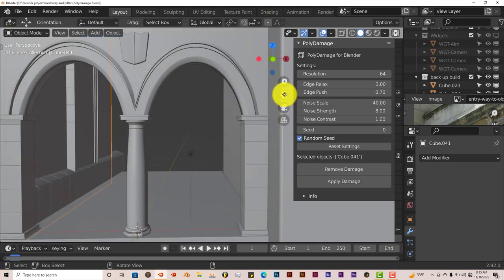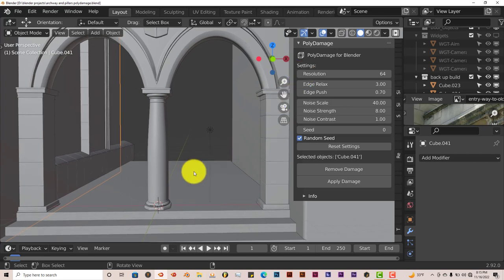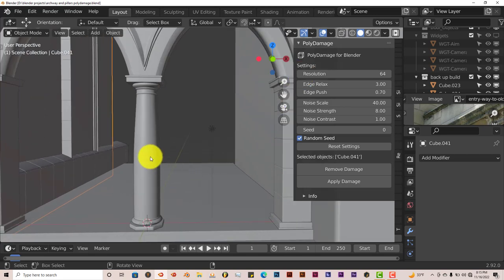Now, last time we did a test on the one-click add-on to showcase it, I tried it on this pillar that I made in Blender. I made this archway in Blender. So we tried it on the pillar and completely destroyed the pillar. I want to see what this add-on is going to do to it. Hopefully it won't do the same thing.